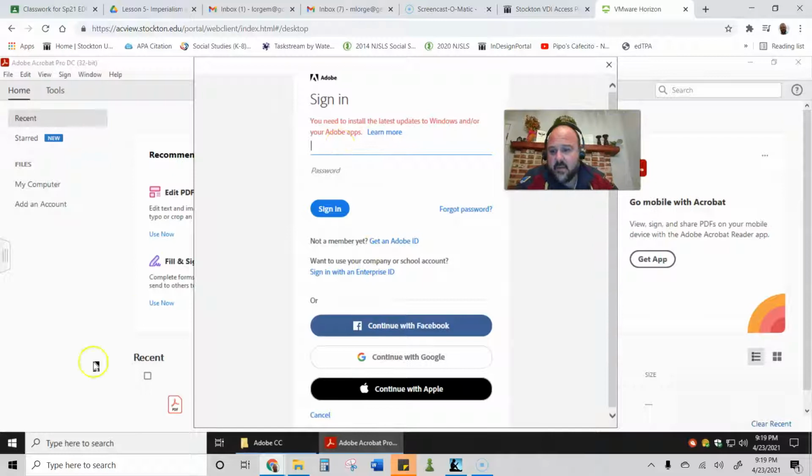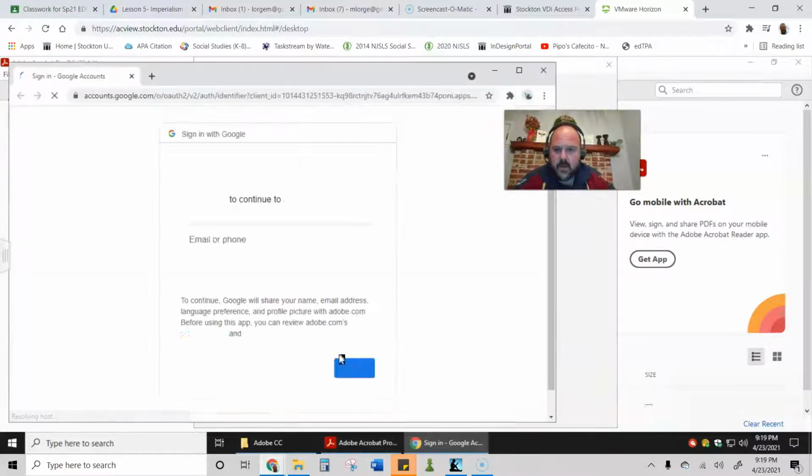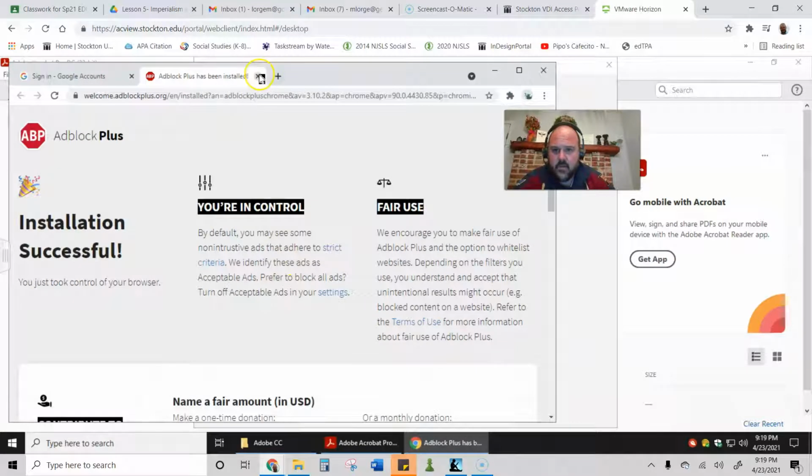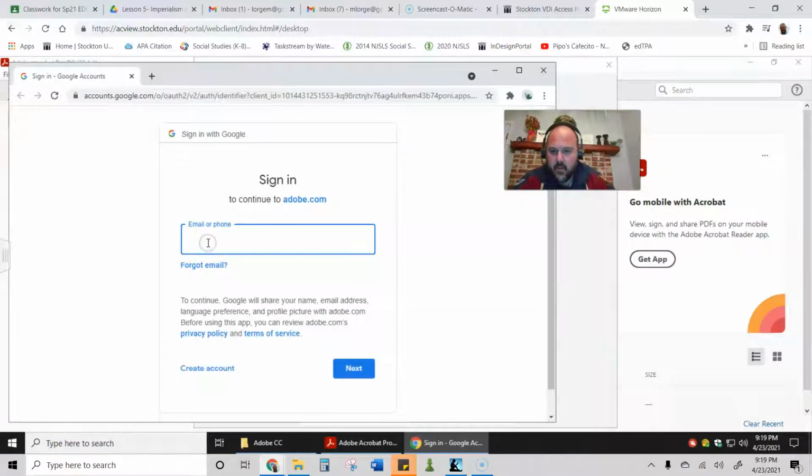Again, you're going to be prompted to log in again. I'm going to do that right now. One thing I like to do is continue with Google. I want to use the Google login because that's going to also log me into my Google Drive. It'll be one less thing that I have to do because when you're doing this, you usually have to enter your login and your password like 19 times. So this can just eliminate one of them.